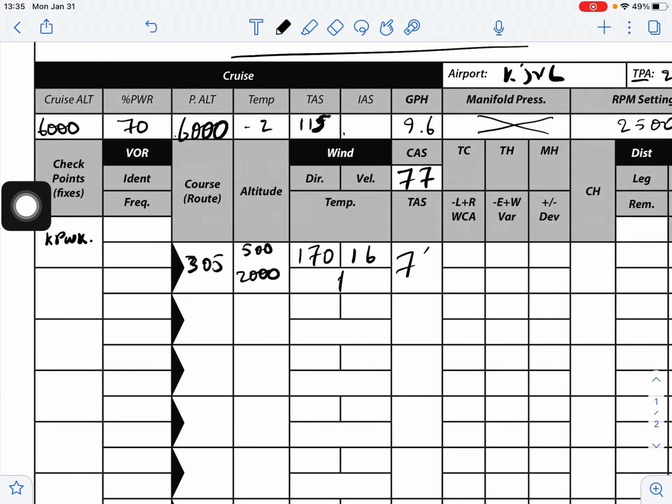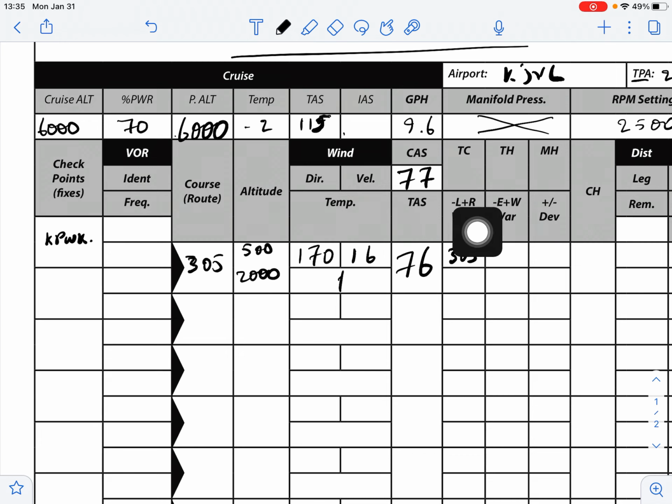76 knots. Now we need to fill out the true course. We're going to pick it from here, and it's going to be 305, whatever we plot. Now, for the wind correction angle, we need to plug into the E6B wind side.